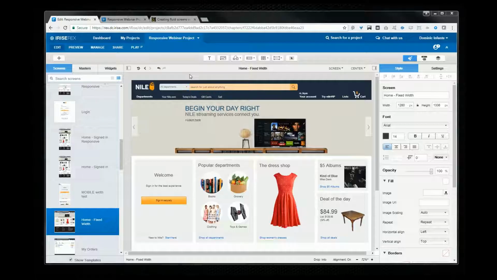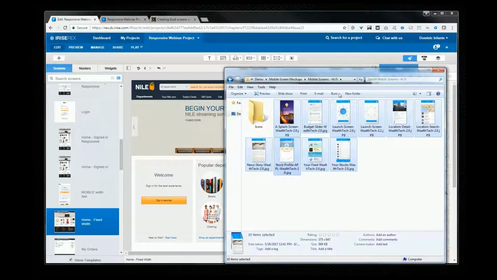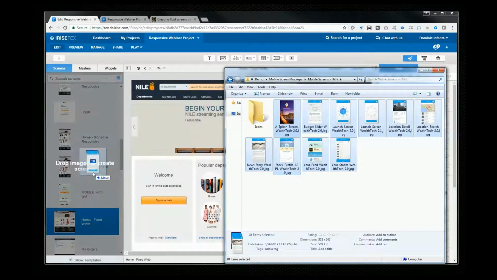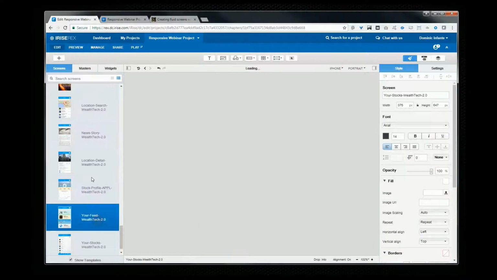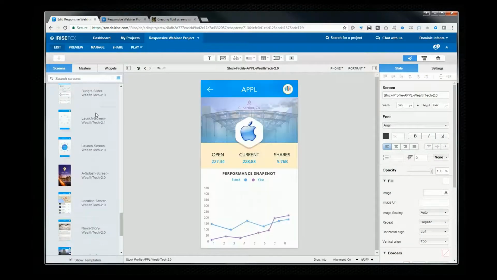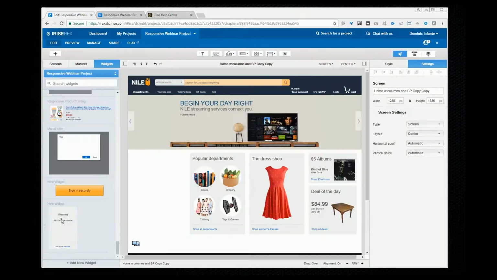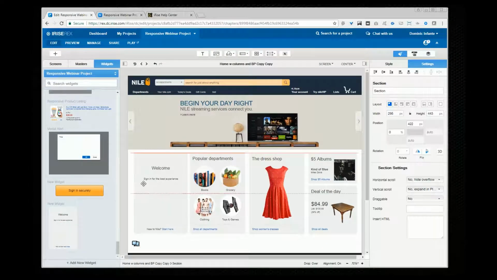So now let's jump over to the product and take a quick look at that. So if we look at the platform, first you have the online editor, and this is where you'll build and test your wireframes and prototypes. And to do that, you can drag in existing screens like you might create in Photoshop or Sketch if you want to start that way, and you can build upon them. Or you can build them out of real working widgets that are native to iRise. And you can drag those onto your page and then set up your interactions.